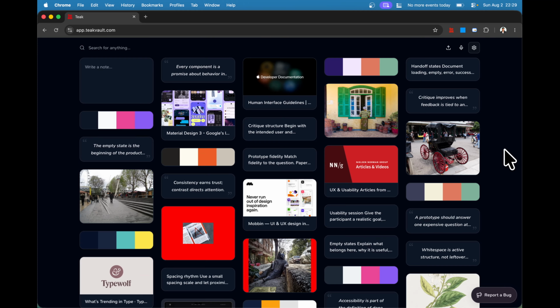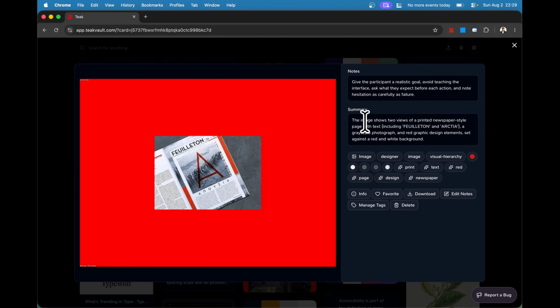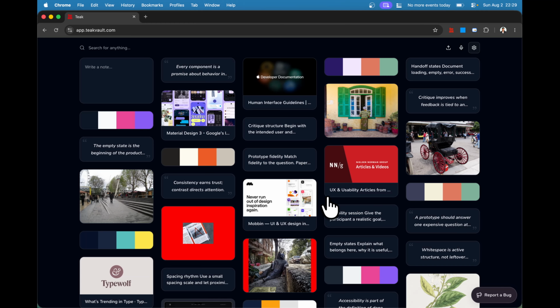And it has some good features, like if I open this image, it gives us an AI summary. You can filter by color, you can filter by AI tags, and it gives us a good visual view, an imaginary grid of everything. You don't have to arrange anything, you can just go in and search for anything.